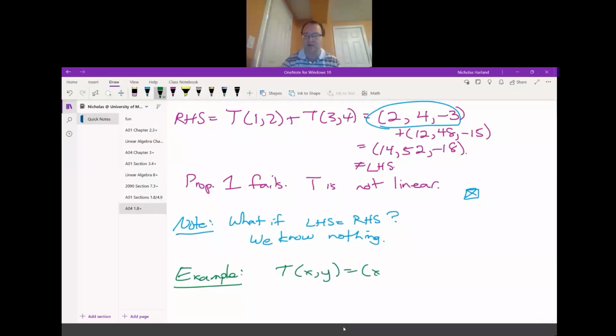All right, so our second transformation was this. So we start off the same way. Do we think it's linear or do we think it's not linear? So we're going to guess that it's linear. Couple reasons you might want to guess that. People who are guessing that they think it's linear, why is that your guess?